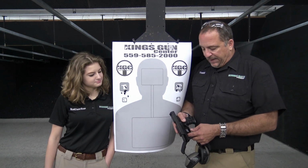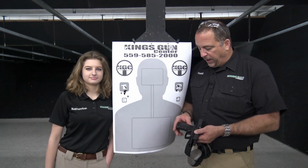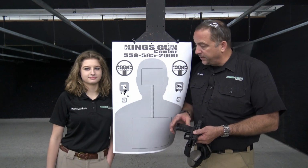Let's real quick talk about the features, and then I want to talk about two things that concern me with this gun right out of the box. Okay, so let's go over all the sizes real quick. And then we will go talk about some of the issues and we'll go out and shoot the gun. How's that? All right. Okay.